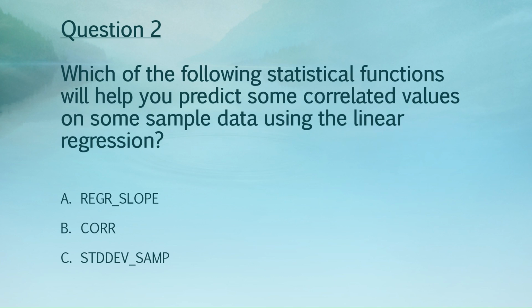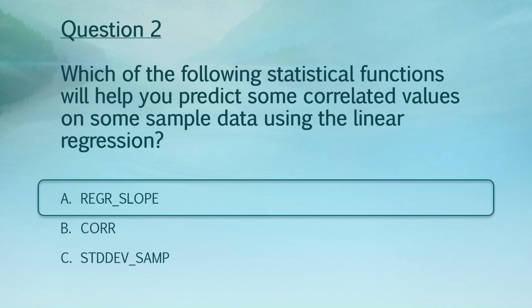Question 2. Which of the following statistical functions will help you predict some correlated values on some sample data using the linear regression? Regression slope, correlation, standard deviation on a sample? Try to get familiar, refresh your skills in statistics because you'll get questions like this, especially, as I said, those related to linear regression. And honestly, they are not very hard to learn. You can stop the video here and come back later. I will go ahead with the answer.